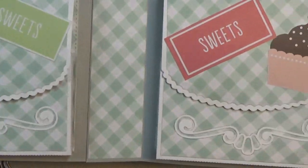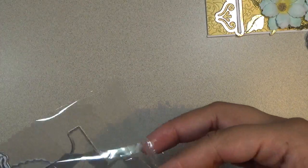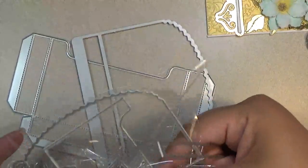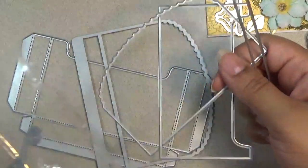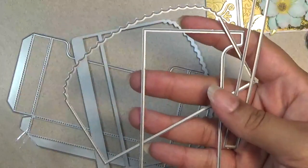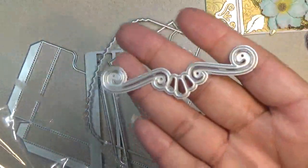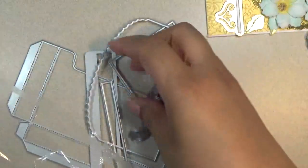So this is how mine turned out, and I'll show you the set. It comes with a little pocket, and then this is the little flap, as well as some envelope or flap or layering pieces. Here are the layering pieces that it comes with that you can layer to make it more detailed. And then there's like some little swirls and filigree parts.